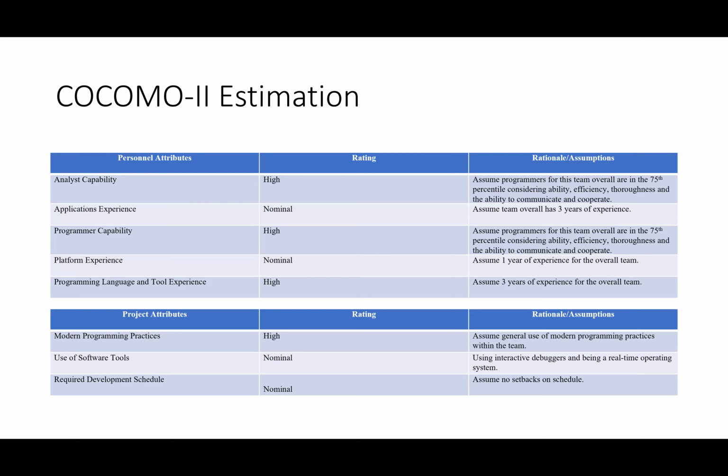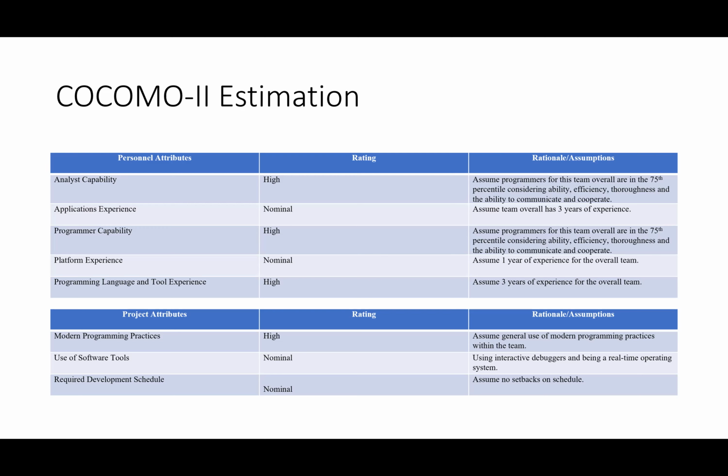The programmer capability, rated high, same as the analyst capability, analysts and programmers need to be in the 75th percentile, considering all those factors. The platform experience, rated that as nominal, assume 1 year of experience for the overall team. Programming language and tool experience, high, assuming 3 years of experience for the overall team.